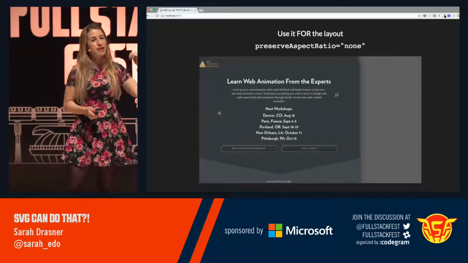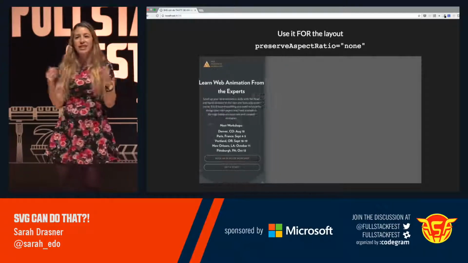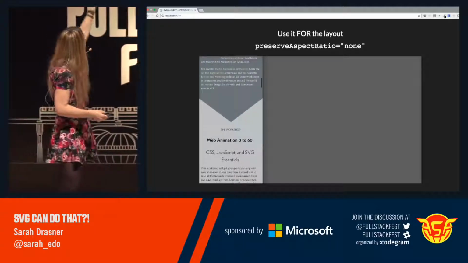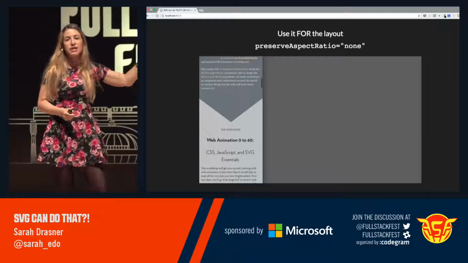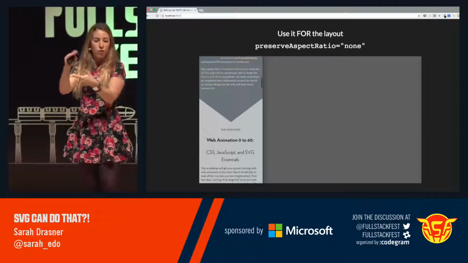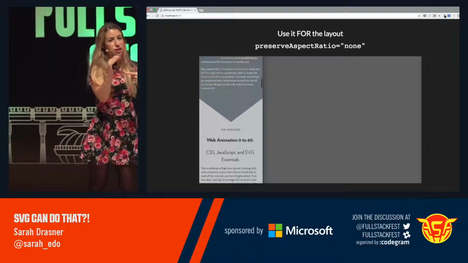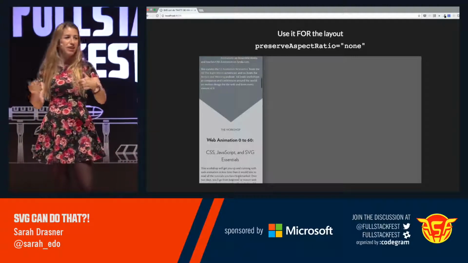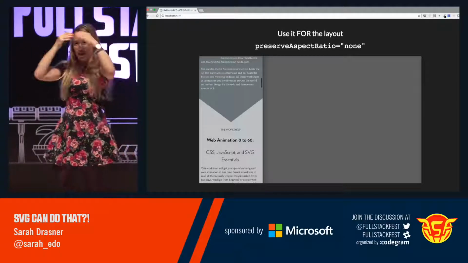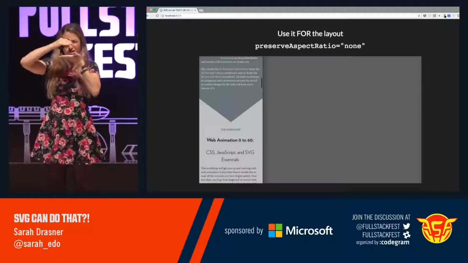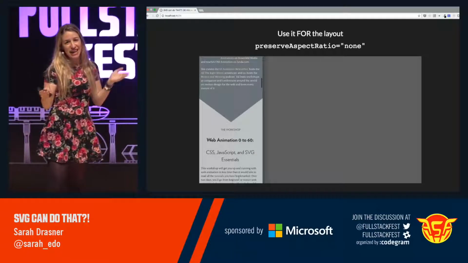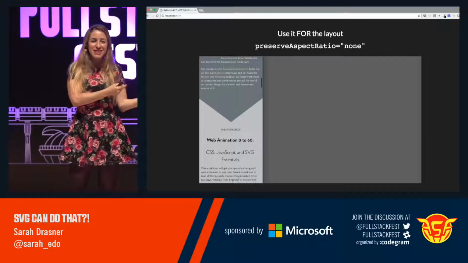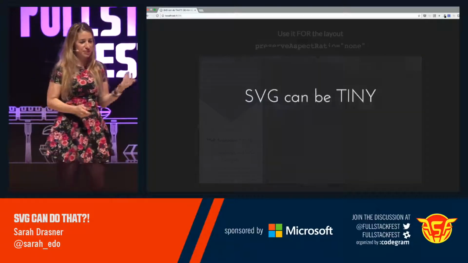When we were making this page for web animation workshops, our branding is all these triangles, so we wanted to make some interesting page layouts. Those little triangles between the sections are little pieces of SVG where we've said preserve aspect ratio none, which means that it's always going to scale in every direction with the container. So usually you don't want that, right? If it's like a face or something, we don't want that. It's going to be like, and that's a technical term for that. But in terms of page layout, that's exactly what we want.